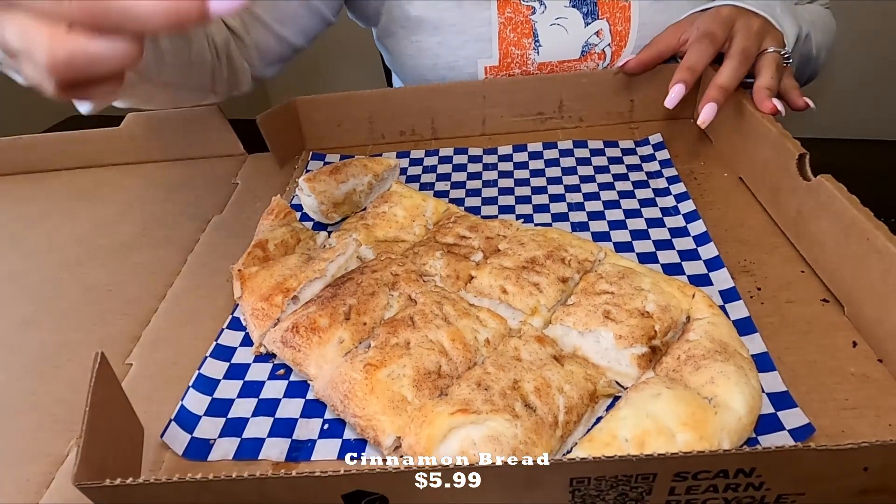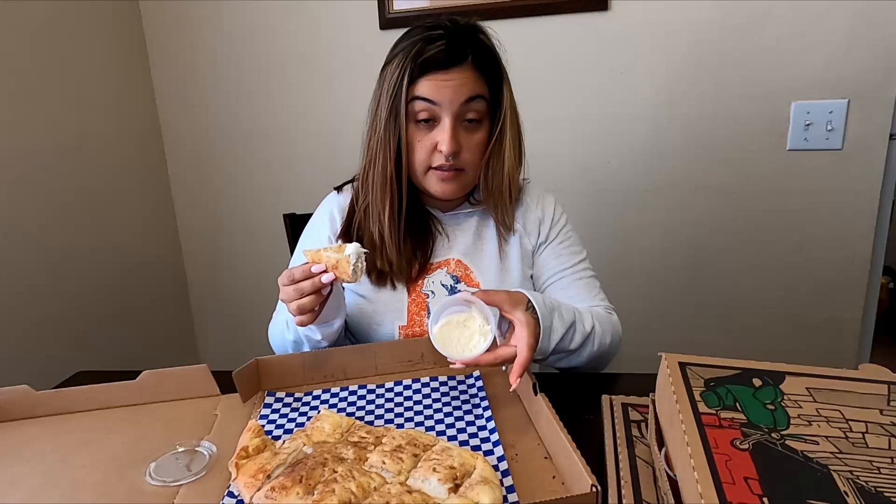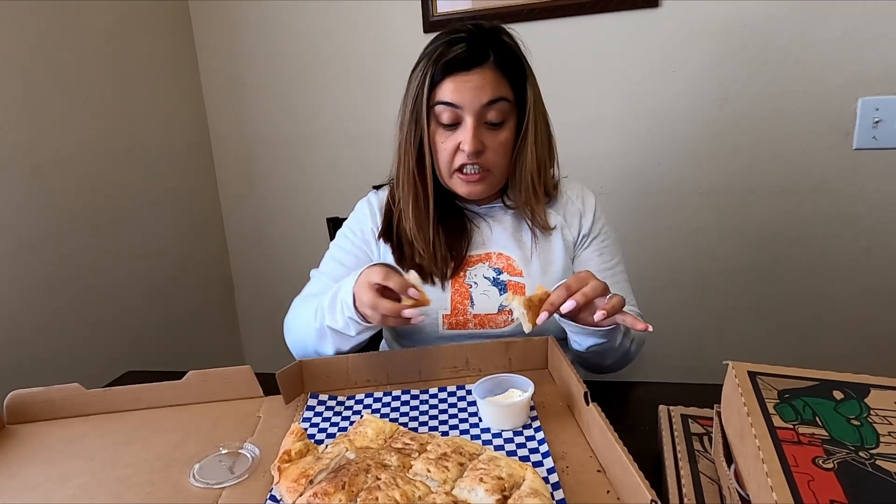It's so good. The marinara is perfect. And it's not dry — I hate dry pizza. I recommend it for sure. So what is dinner without a dessert? We got the cinnamon bread, which comes with frosting on the side. The icing is whipped, which is good. The bread is fluffy. I love it. I'd probably say you can put more cinnamon on it, because I'm really into cinnamon. But overall it's really good. It's a great dessert right after pizza — more bread, how could you go wrong?